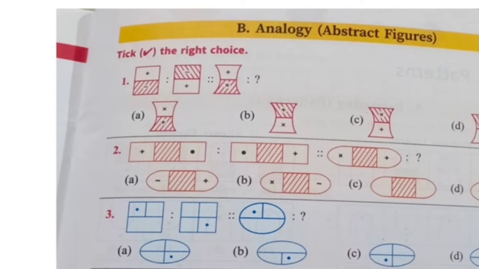So here you can see a different shape. The first one is blank, and in that a plus sign is given, and the lower one has cross lines with a multiplication sign. So what will be the correct option here?